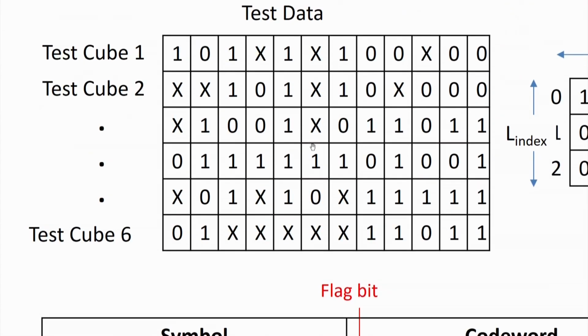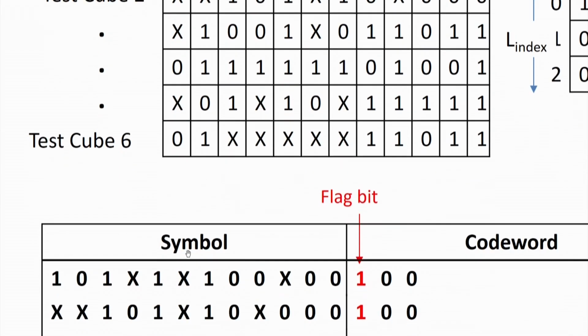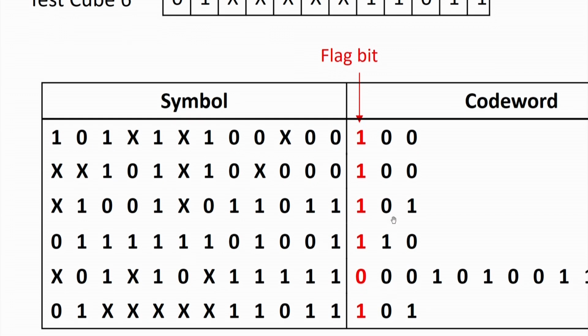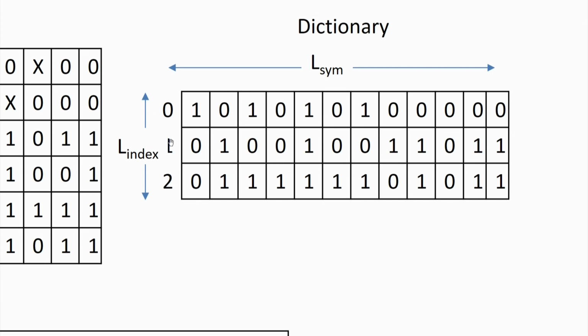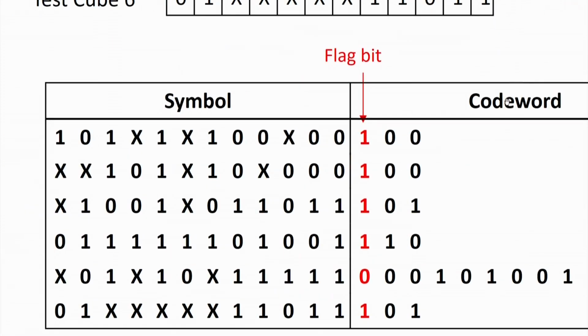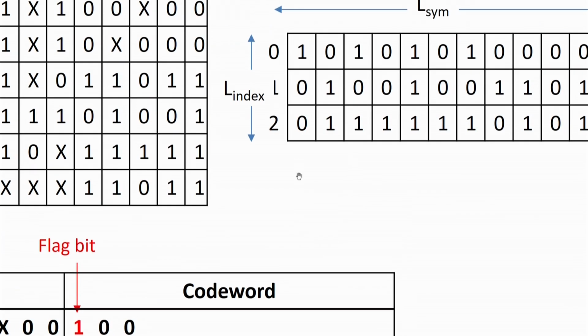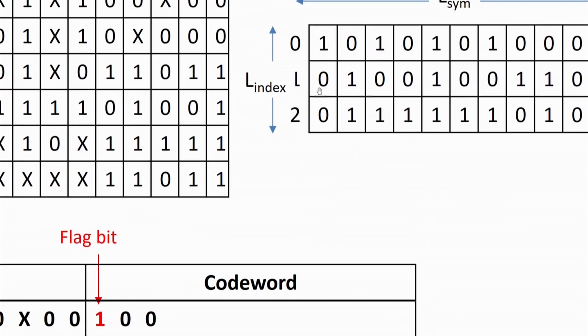If you study, this one will be compatible with this. Again, this will be going to the next index 0 1 0 1. This is the next index, and this is the vector which is not compatible. So I am putting another index called 1 0, but all the LSBs or the flag bits are 1, which means they can be found in the dictionary. This 0 0 is the first compatible vector, 0 1 1 0. By this code word, these are the vectors. If I put 0 0, this pattern will be generated. If I give the input as 1 0, this, and 0 1 is this, 1 0 is this one.